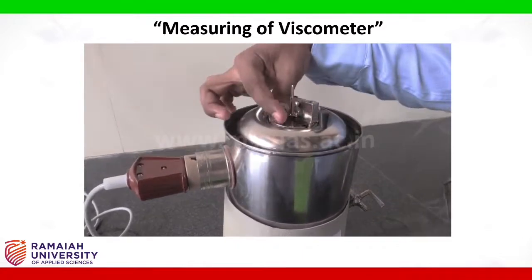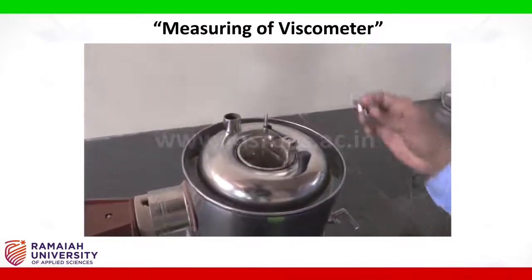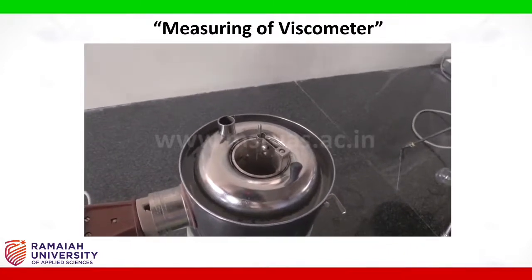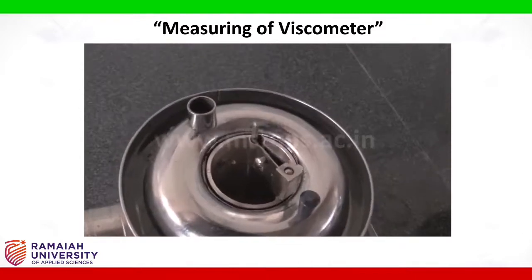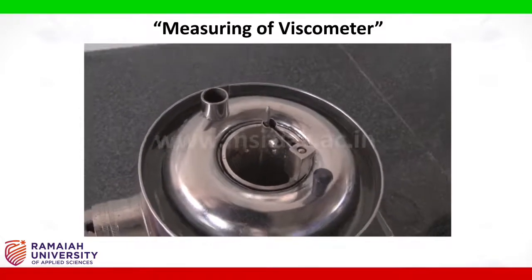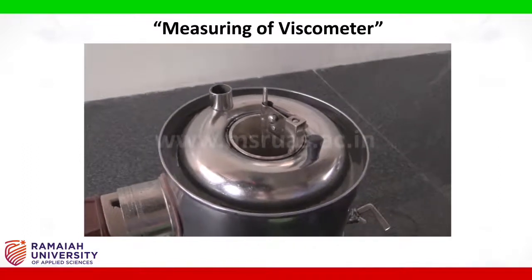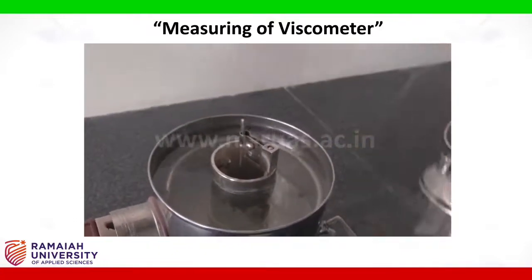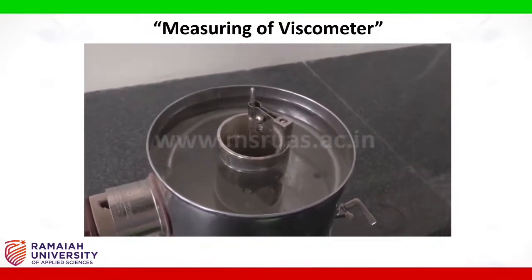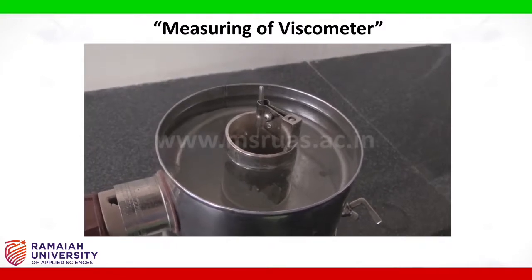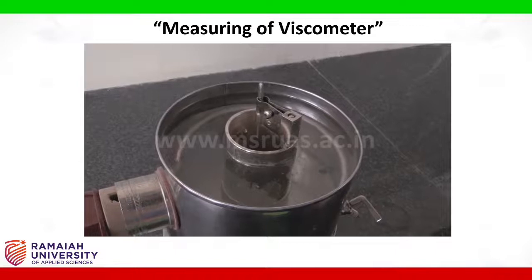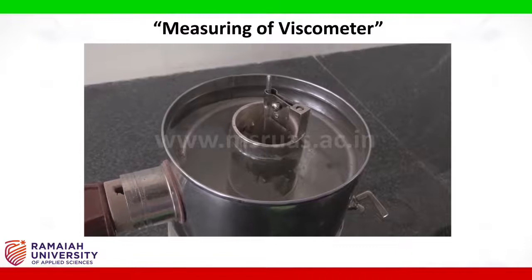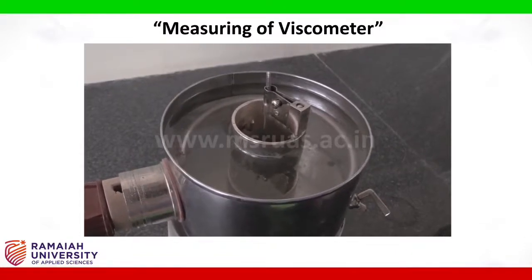At the center of the viscometer we have an oil cup, inside which we shall collect the oil whose viscosity has to be measured. On the outside of the oil cup, it should be filled with water. Now the water has already been filled on the outside of the oil cup. It has to be filled up to the brim. We can also observe a coil which is used to heat the water.